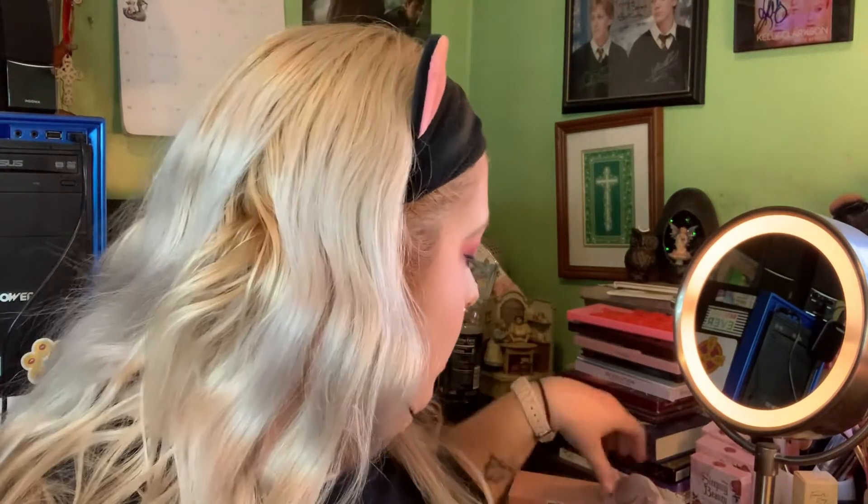So this is the whole look done. Again, I was supposed to use the Wander blush bronzer duo and I totally forgot — I'm such a spaz. I'll try to get to that in another video, maybe using it a few times beforehand so I can actually give a proper review. But first impressions on both the Ace Beauté palette and the Manicator Lip Whip is that I really, really like them.